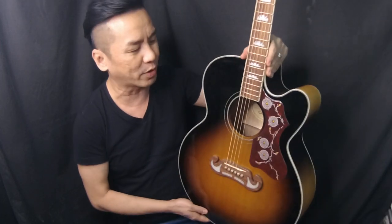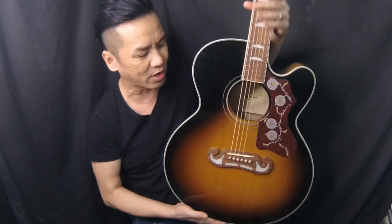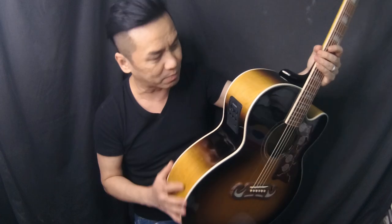It weighs 2.5 kg. Generally, most guitars are about 2 kg, even a dreadnought, but this is 2.5 because of the weight of the guitar, a lot of wood, the pickup, and the gold Grover tuners that are on this. Beautiful guitar.